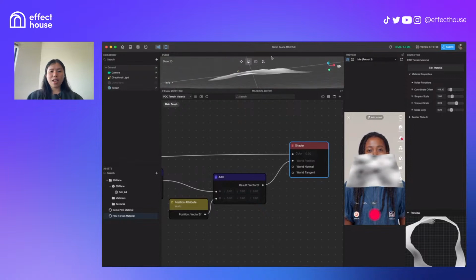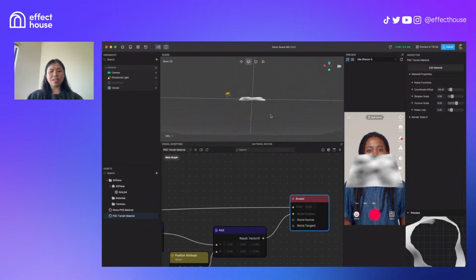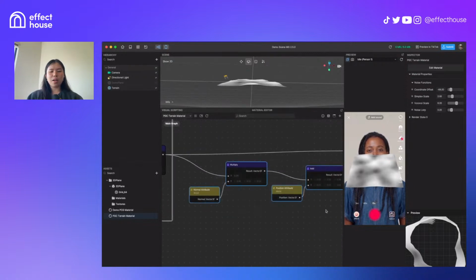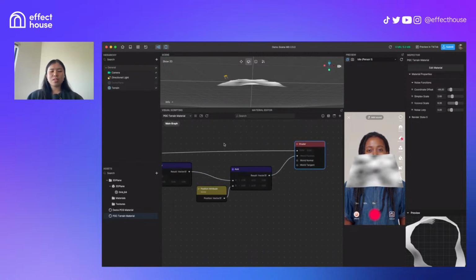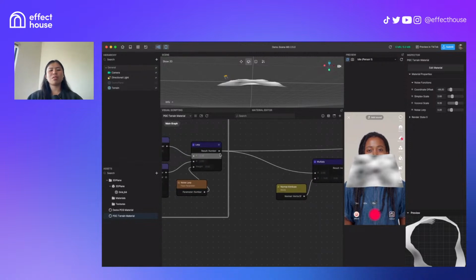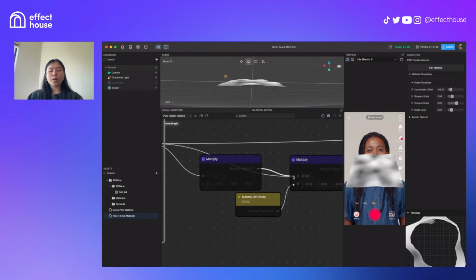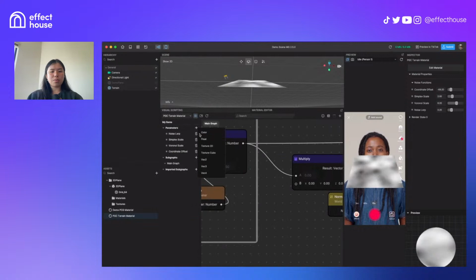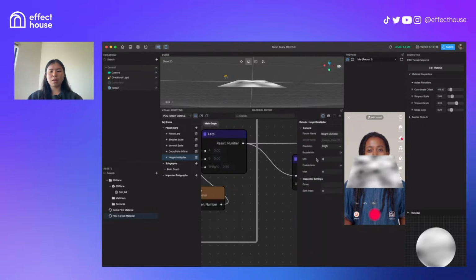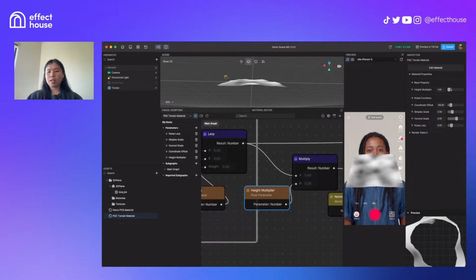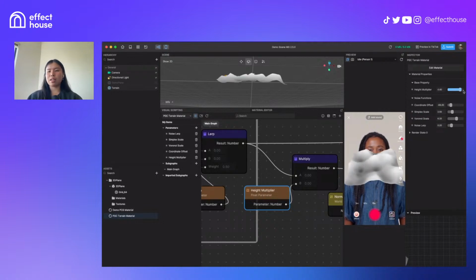you can very slightly see that our terrain is bumpy, which is good, but it's not that bumpy. And to fix that, we're going to have to change how much we're scaling up, basically. Since our output right now is between 0 and 1, let's say we want to increase it to 0 to 5. To do that, we need to multiply our noise value with another parameter. So if I do parameter float, let's call this height multiplier, change that into a slider between 1 and 5, or it doesn't matter actually. Okay, plug that in. So now I can drive up our height multiplier and you can see our terrain increasing in height.